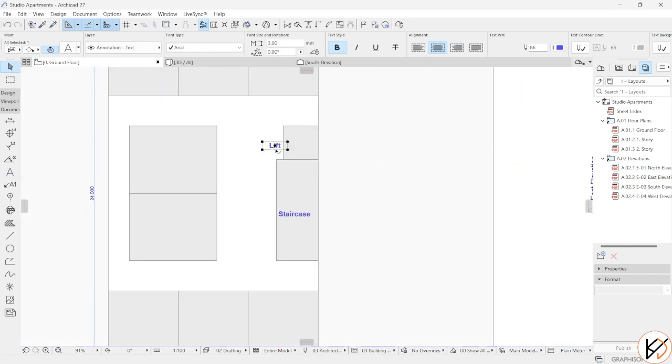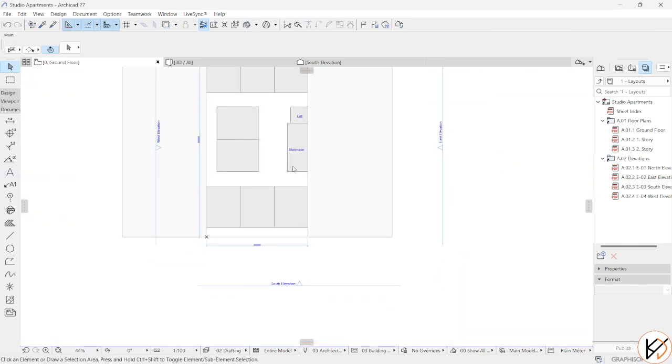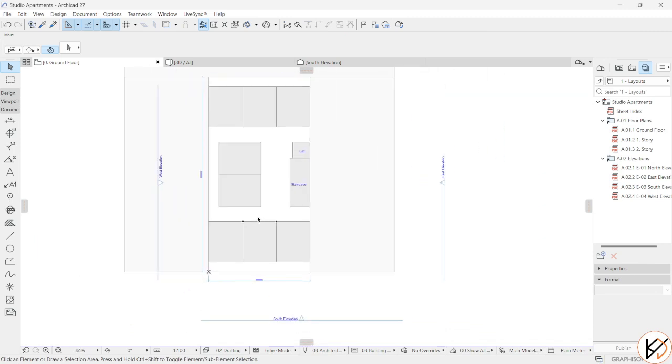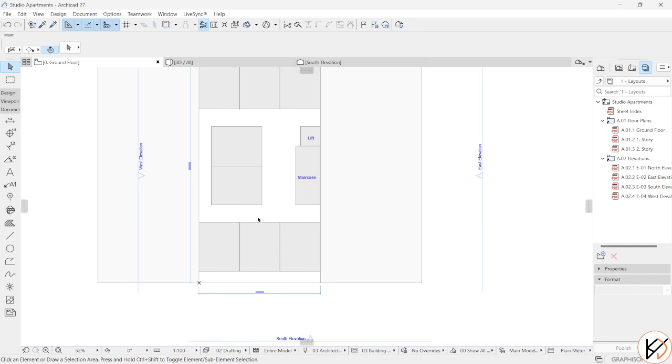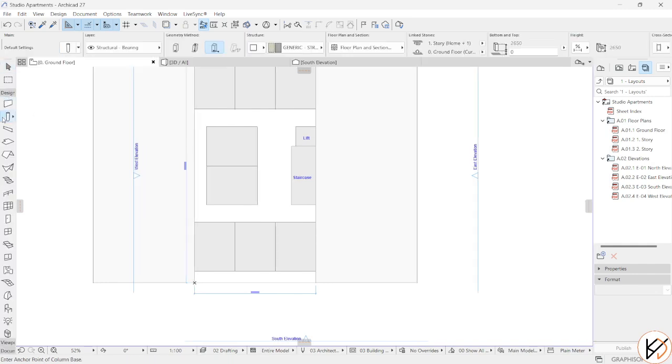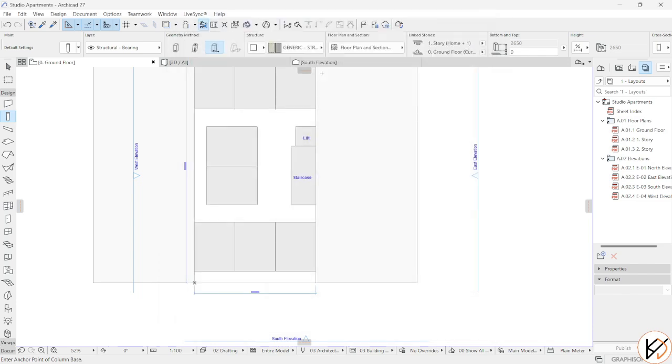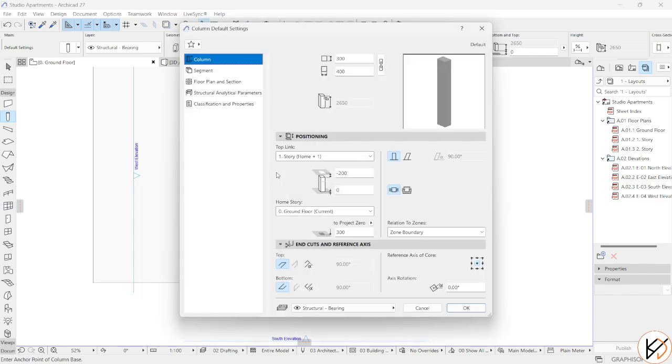Okay, so the next best scenario, we are going to try and start dividing this. Remember, because this is an apartment, we are going to use columns and all whatnot. So I'd like us to go into the design. We pick on the column. We are just going to let this column be 400 by 300. That should be able to carry the load. We will need an engineer to do all the math for you, but that should be able to do it.